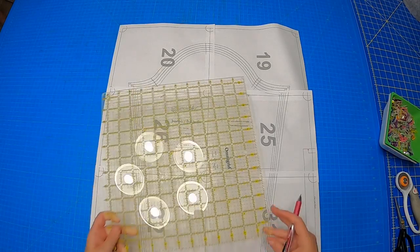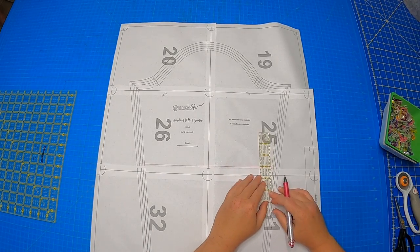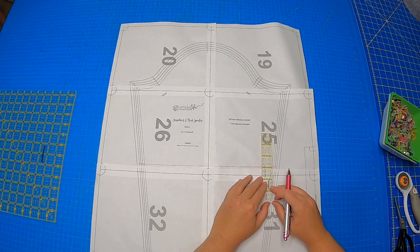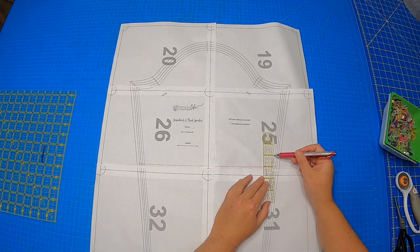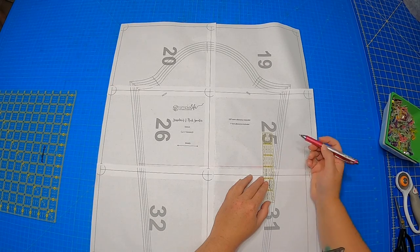So what I want to do is come over to, I'm going to grab a smaller ruler so you guys can see a little bit better. You want to come over here. So I'm working with this innermost line. So what I want to do is come 1 inch above the new hemline that I've just drawn and make a little mark.